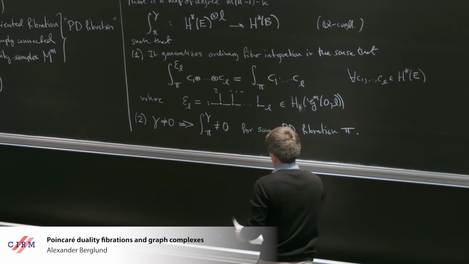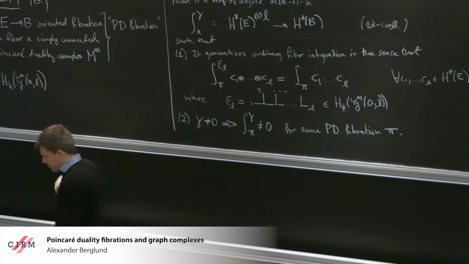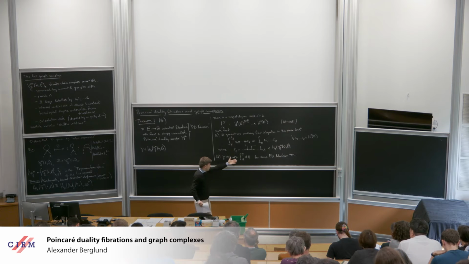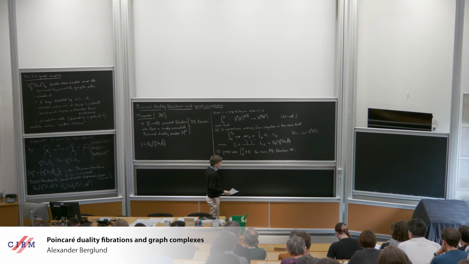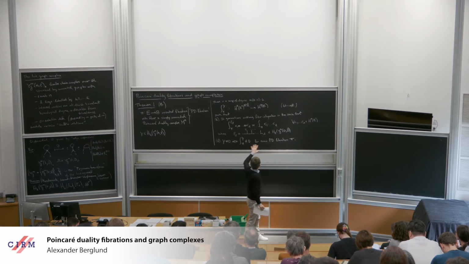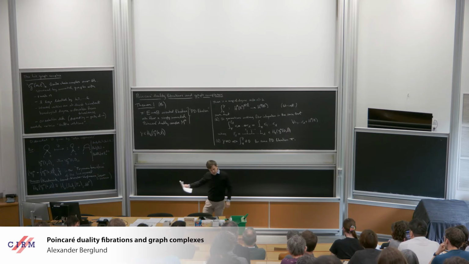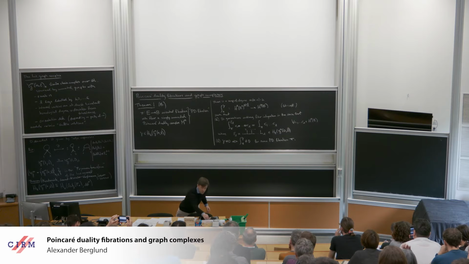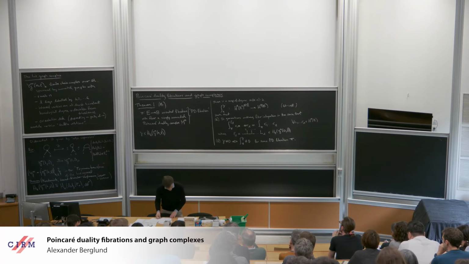Pi. So you can always detect graph classes by studying this map for suitable choices of Poincaré duality fibrations. And actually, since you asked about smoothness, it's an open problem to determine whether or not one can detect graph classes by using only smooth bundles. And there are indications that that might not be the case. So this picks up perhaps some difference between fibrations and smooth bundles. So we'll get to that later in the talk.